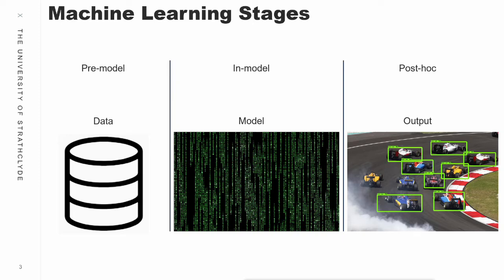This talk will be broken down into 3 steps: pre-model, in-model, and post-hoc evaluation of interpretability. Pre-model will purely address the data, its visualization, and understanding. In-model looks at the constraints on the model, as well as intrinsic interpretability, also known as transparency, which describes exactly how the model works. Post-hoc refers to any methods applied to the model output. Post-hoc also includes model-agnostic methods, such as partial dependence plots, to aid in the explanation.